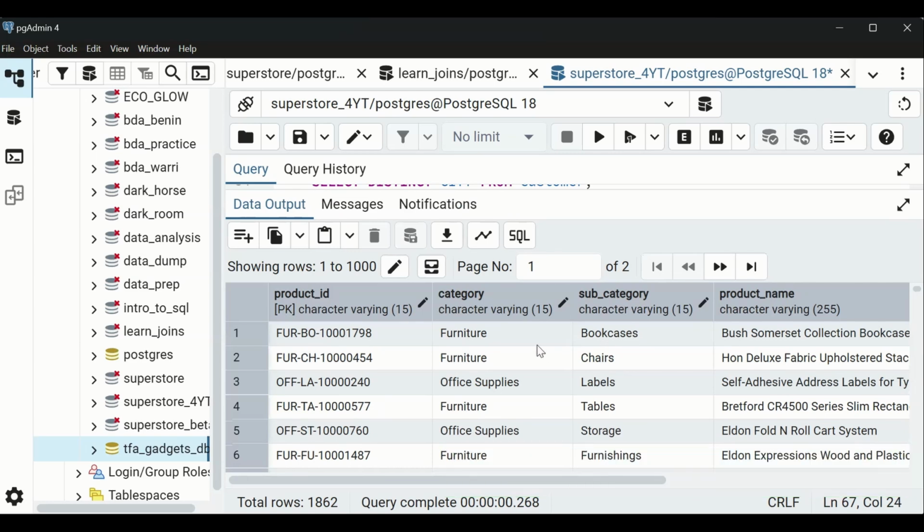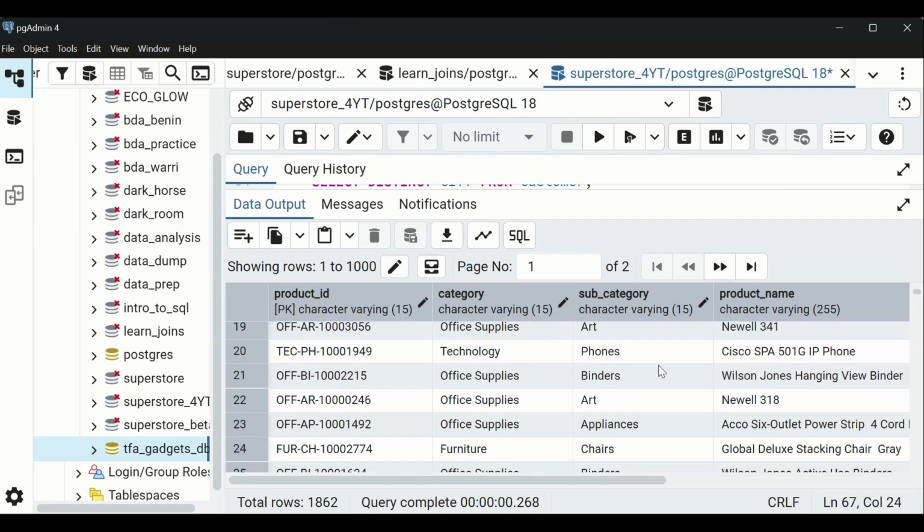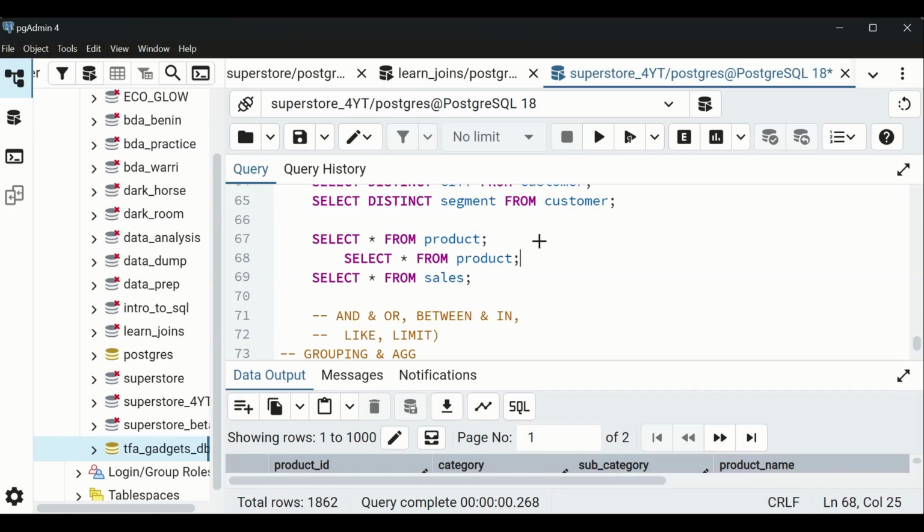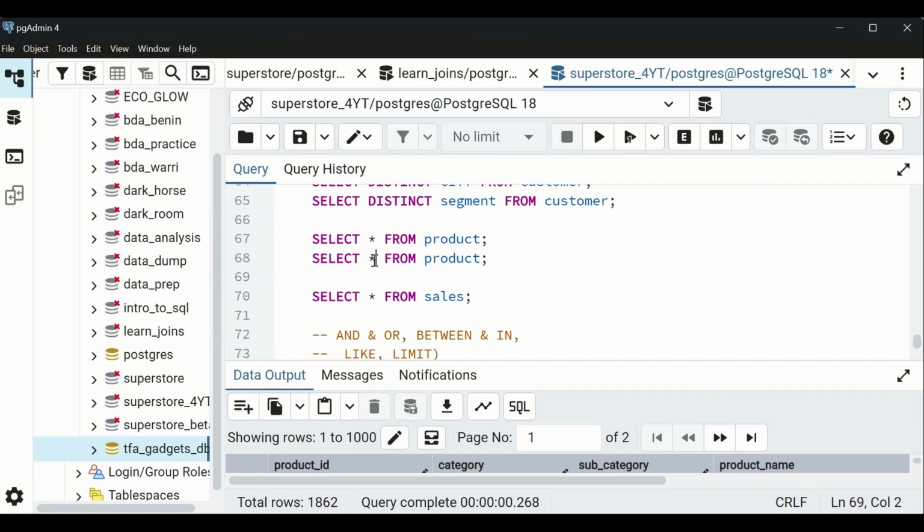Okay, a question can be: how many product categories do we have? Or how many subcategories? How do we check? Okay, again, just start doing our distinct. This is when you just copy and paste, but if you're starting out, it's advisable you type it again so that the query sticks. But the number of times you type it does not determine how fast it sticks. How fast it sticks is determined by how you write the query.